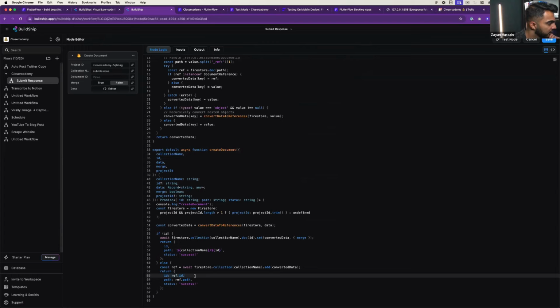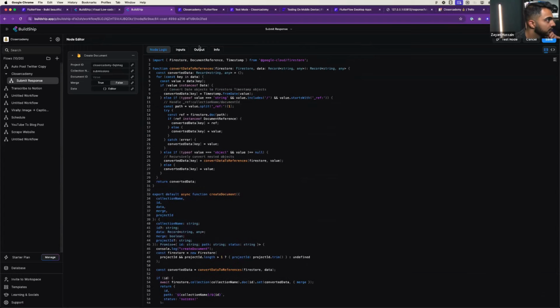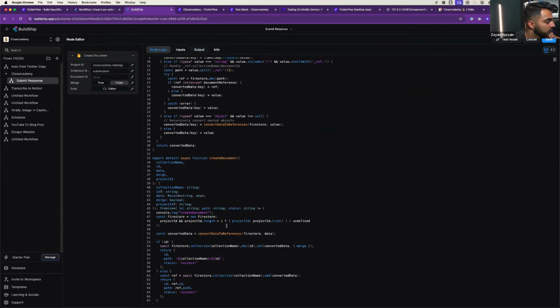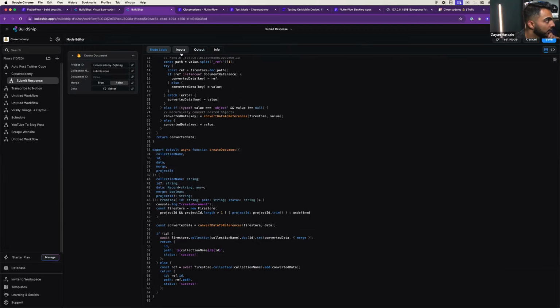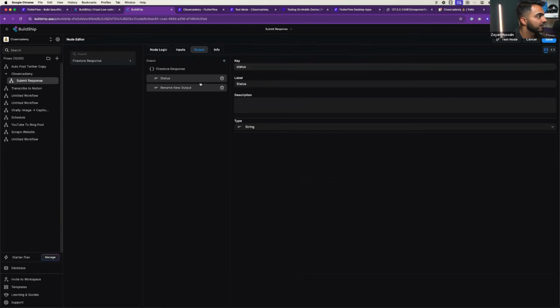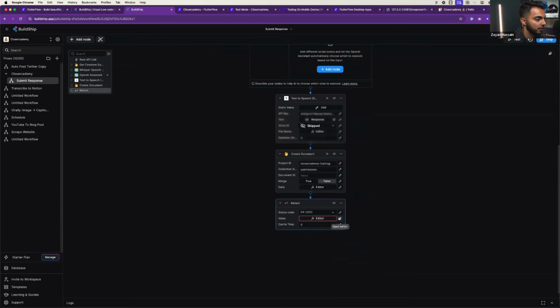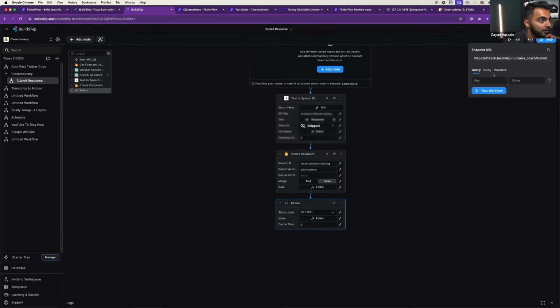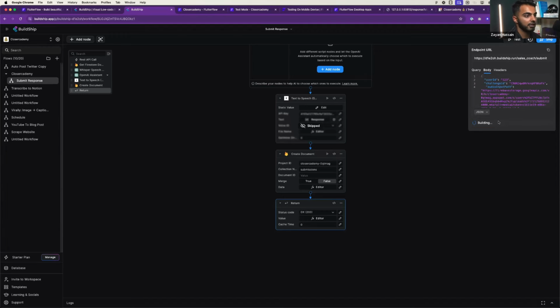Good. This output already exists. The node is just not updated. So we can say ID, save. And here we should be able to just say submission ID, variables, create document ID. All right. Let's give this a shot. And for user ID here, I'll just put 1, 2, 3 and test workflow.